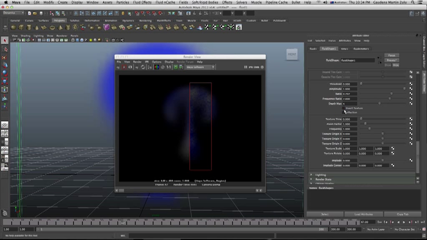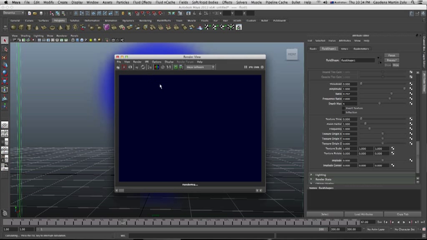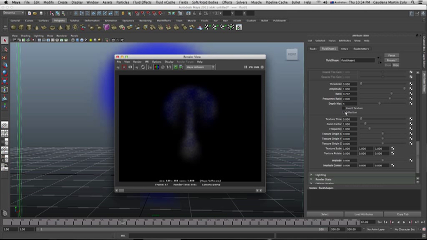Let me just deselect that. Inflection is pretty much a way of adding puffiness to your fluid, for lack of a better word. See, if I deselect that and just render that on its own, you're adding depth 2.